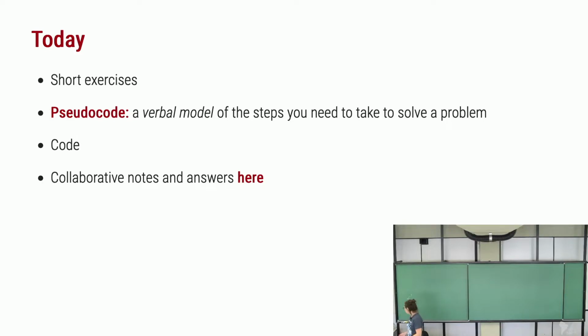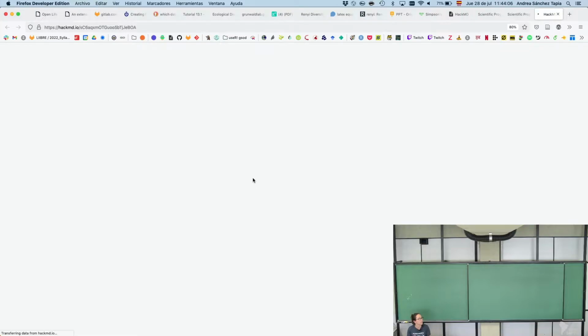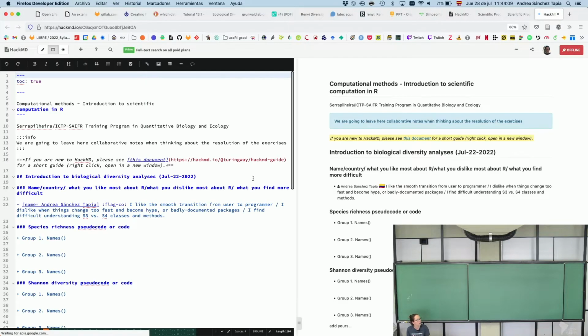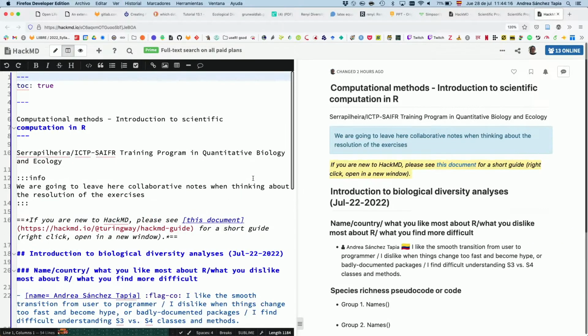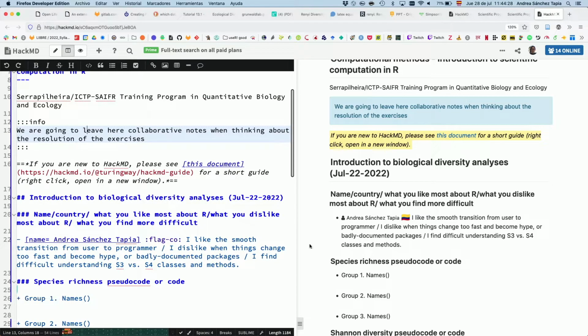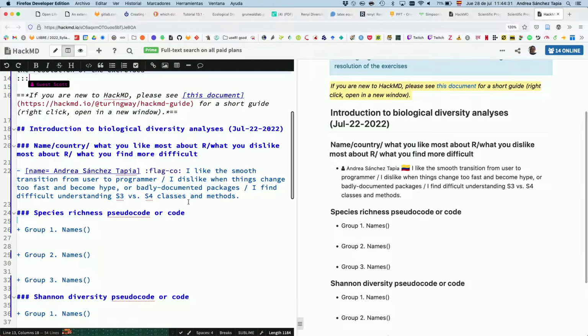I would like every answer and every comment that you have to be put in the notepad so that you see other people's answers and other people's questions. Maybe you saw already a HackMD notepad. I think Sarah showed you one. You can edit it by clicking on the pencil here. If you see any typo, you can correct it, but I also already set up some spaces where you can complete.